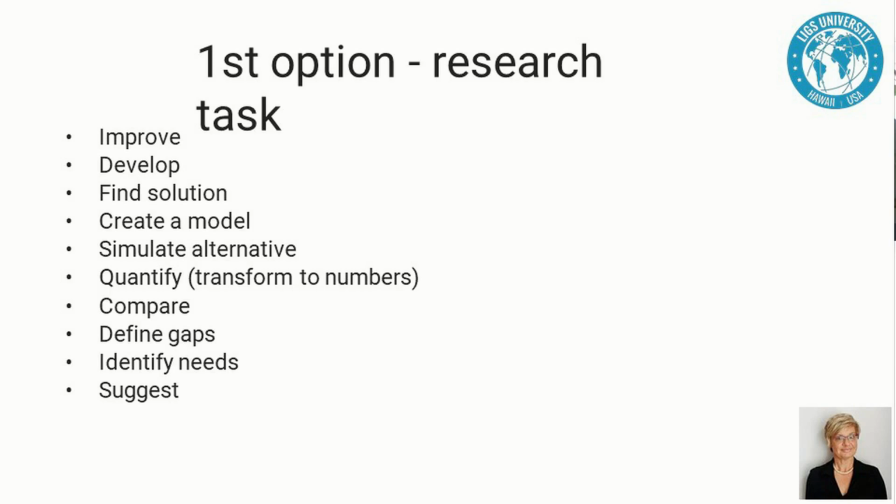Maybe you can define gaps, idea and reality. Probably there are some gaps between the expectations of customers and the real services, and so on. Maybe you can identify needs, for example, needs of employees for education, for development, and you can suggest whatever. So these are the research tasks.